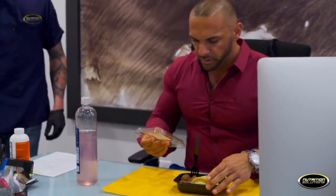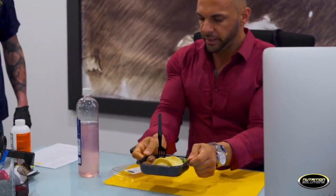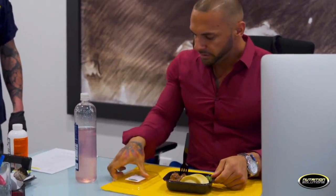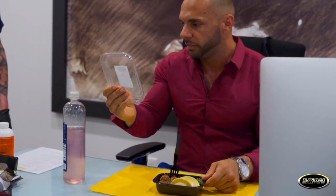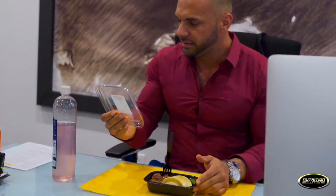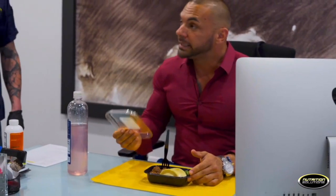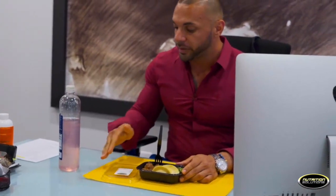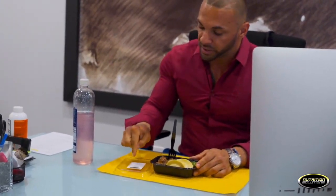Our clients don't get the meal served like this by somebody good looking, in shape, tattooed like yourself, right? This is the first thing that they're gonna see. They're gonna see a label with smeared print on it that doesn't necessarily tell the story of how we do business here. You know what I'm saying? It doesn't represent the standard. So anytime any of you guys see this, please, please, please say something to somebody, because it is not okay, it is not acceptable, and I don't ever want to see this again.